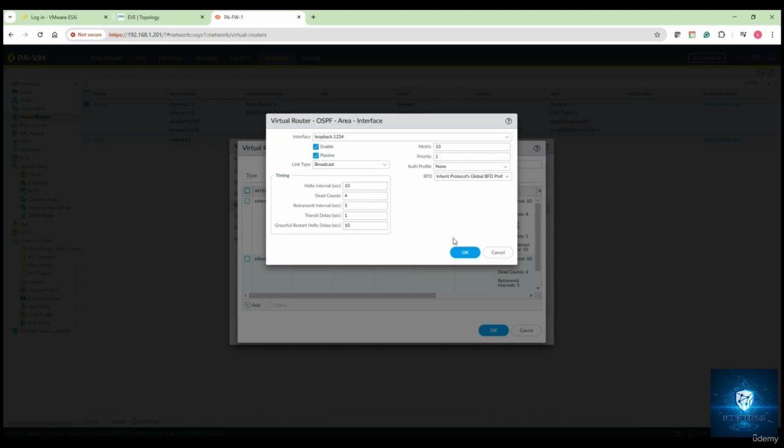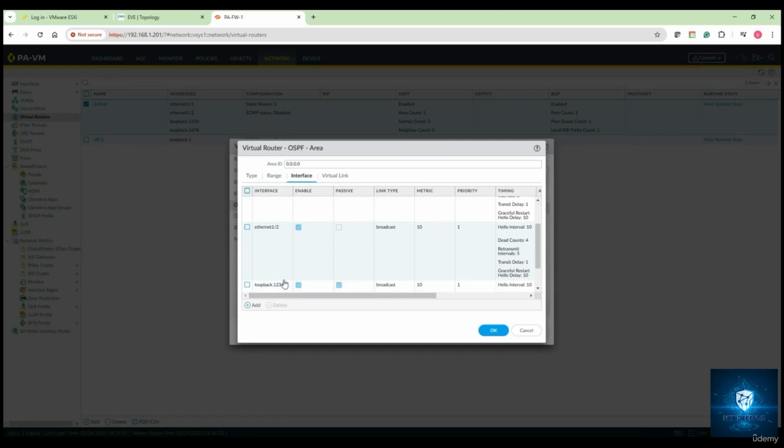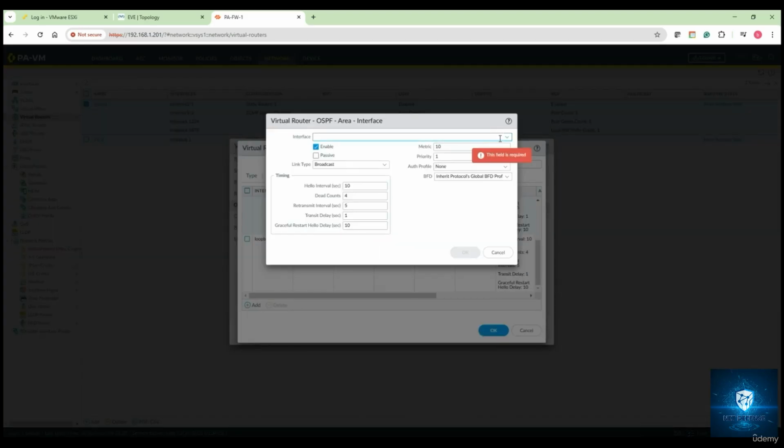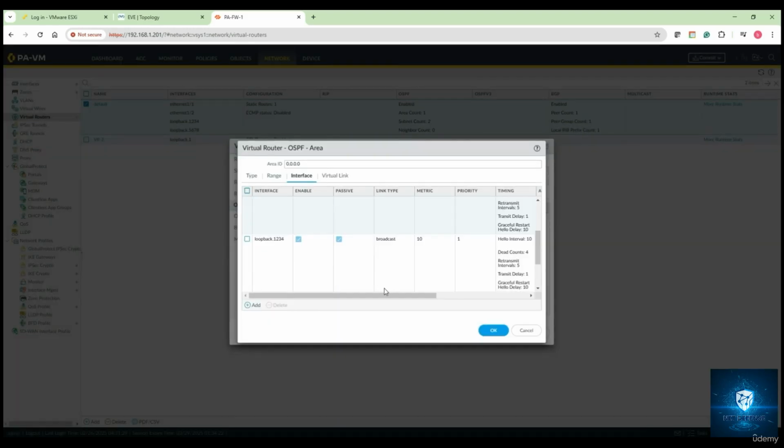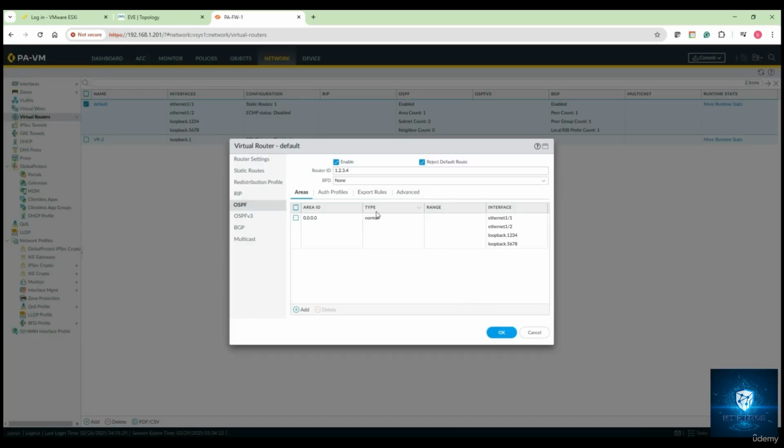Keep the remaining values as default. So loopback 1 2 3 4 is part of the OSPF process now, and the interface 5 6 7 8, enable passive. Looks good, perfect, and click on OK there. So if you want, in authentication profiles you can configure that, export rules, advanced.